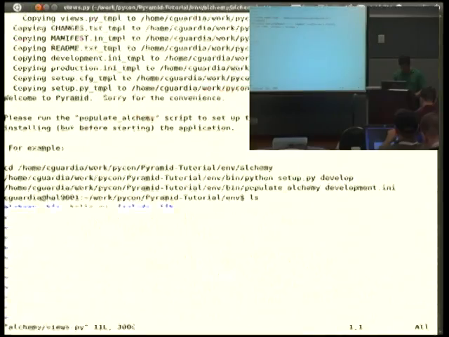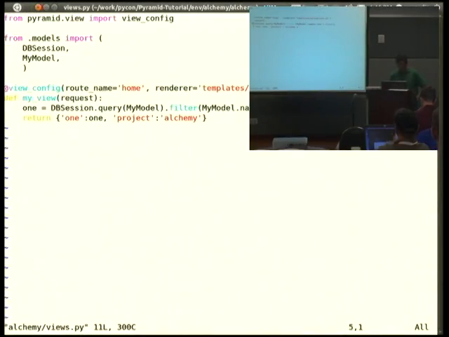What do you mean? Well, the pyramid has no controller per se. The view is the controller. You could say that the view is a template and the controller is this callable. Yeah, we actually don't use those terms, but in effect, that's what happens. If you're comfortable with that terminology, then the controller would be this one.